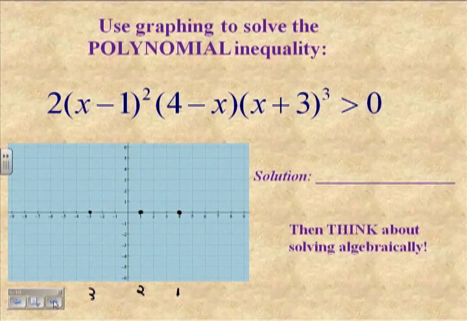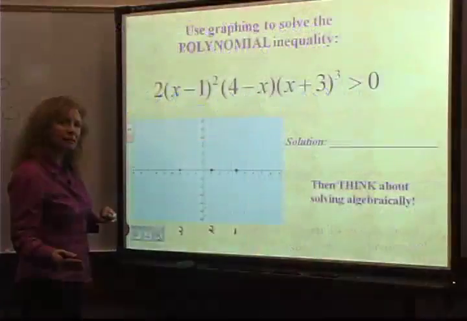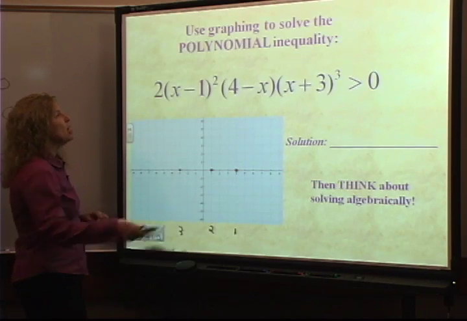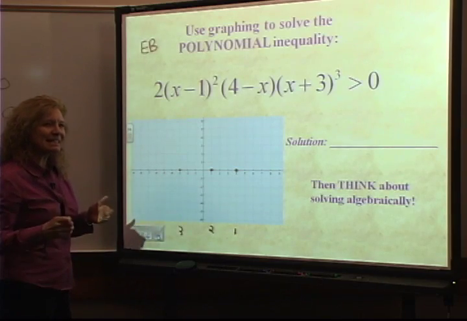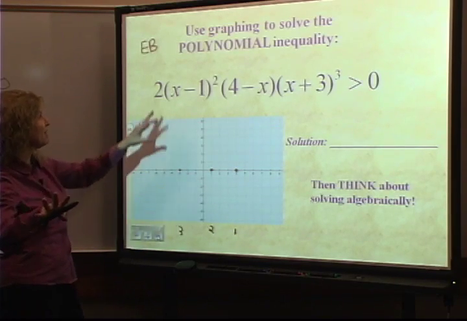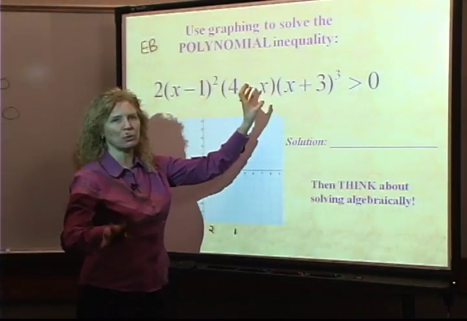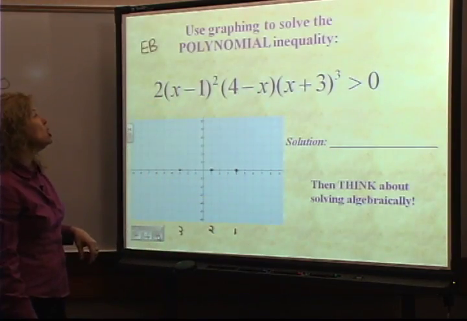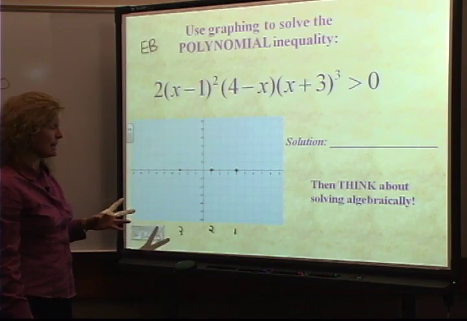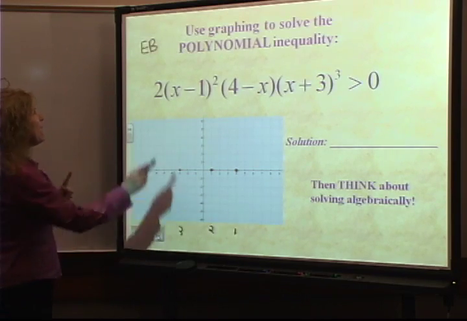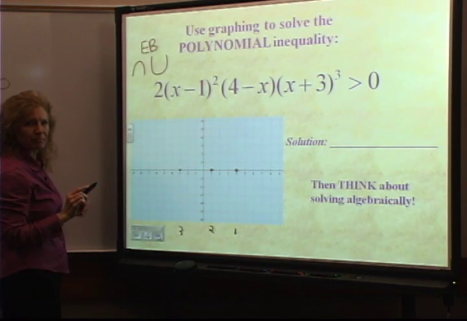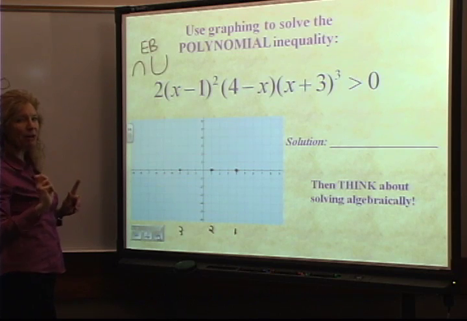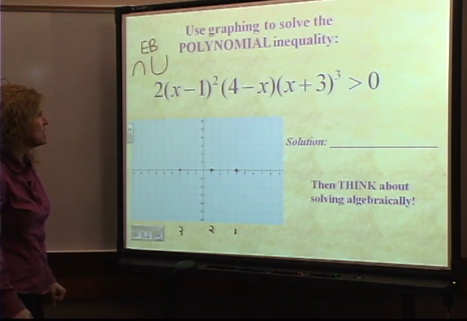If I add up all those multiplicities, degrees, what do I get? I get 6. So as far as end behavior is concerned, this is a 6th degree, meaning that if I multiplied all this out, which could just take you forever, you would end up with an x to the 6th. Now with an even power, it means that we either have this or we have this. Previous lesson. You might need to go back and refresh your memory on that if you've forgotten that.